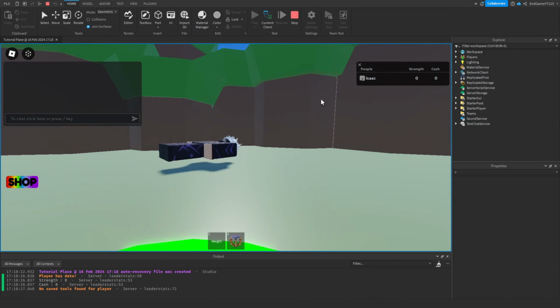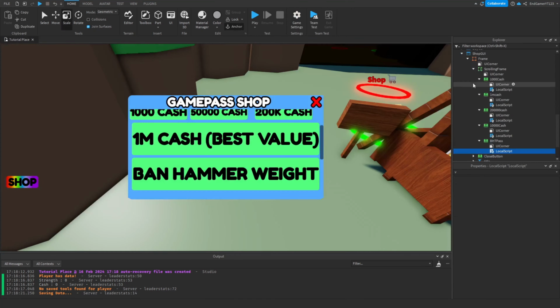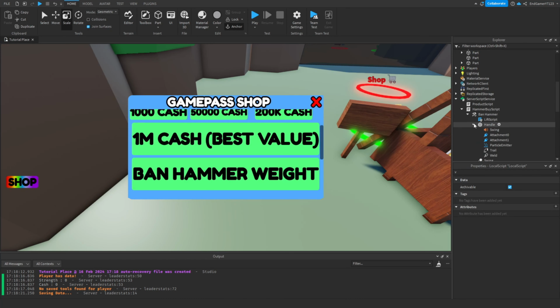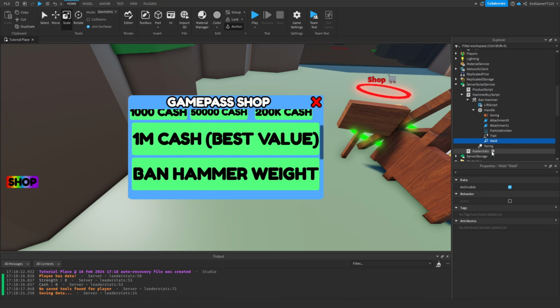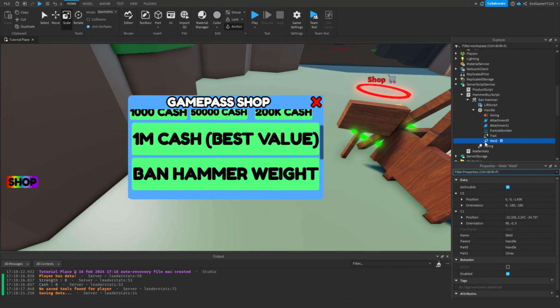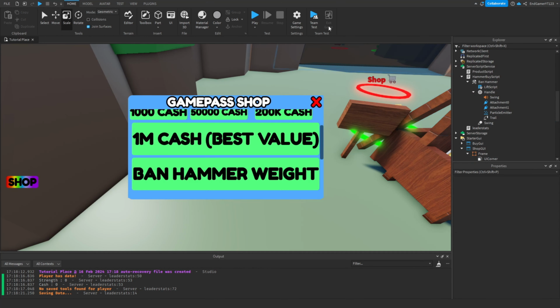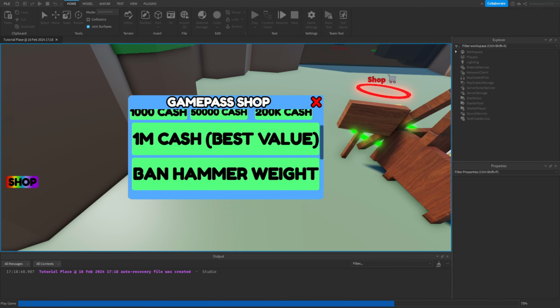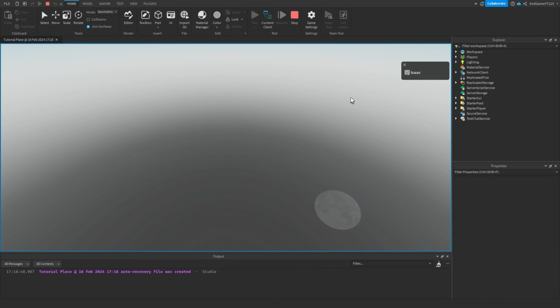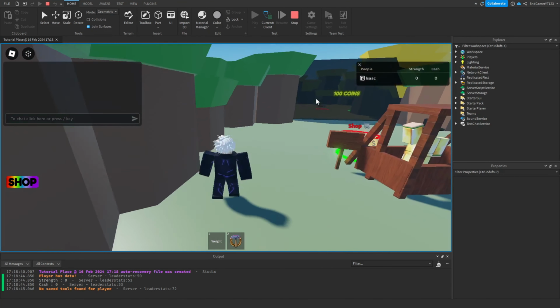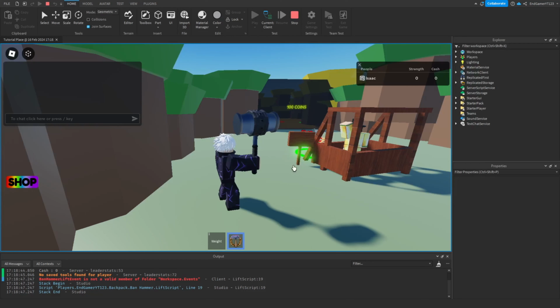I have this tool, but it seems to have a weld inside of it somewhere. Yep. If your tool is sticking you to the ground, it's not anchored or anything. That means it mostly has a weld connected to one of the parts. So quickly delete that weld so you can use your tool freely. So I'll just turn off this UI. And as you can see here, I have my tool.